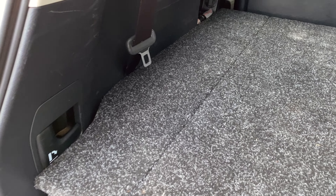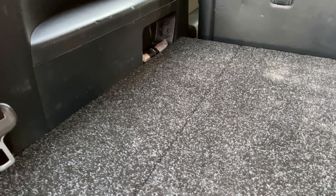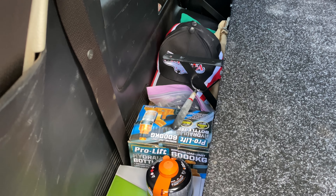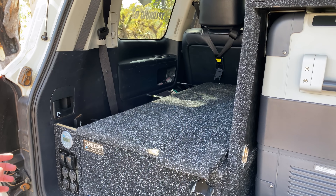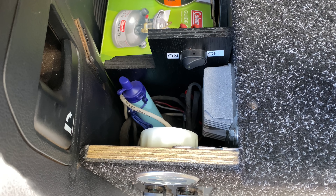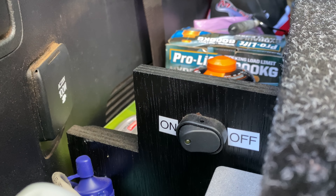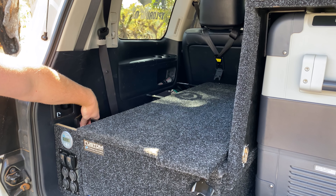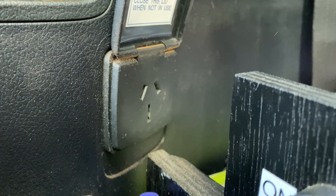The initial system originally came with two wing pockets for extra storage on either side of the centre drawers. On the Land Cruiser 200 series these open up a huge amount of storage area that is generally unused due to the wheel arch plastics. Given I had a fair amount of electrical components remounted to the face of the drawer and all the cables and wiring were just behind this, I built small dividing brackets to help protect that gear from moving back and striking the panel. On that divider I also incorporated access to the factory 100 watt AC inverter. The driver side wing storage area has since been modified and is no longer accessible, though it is filled with other gear.